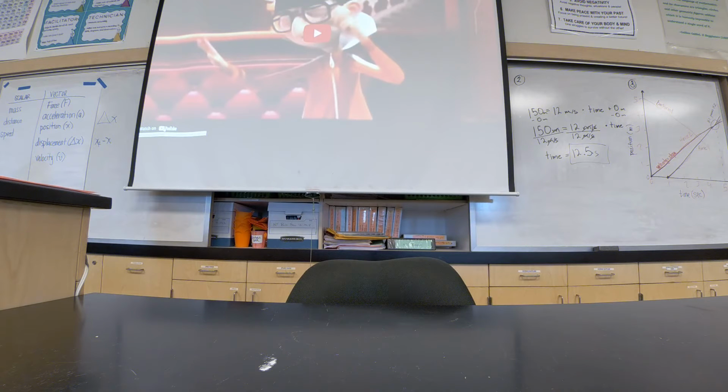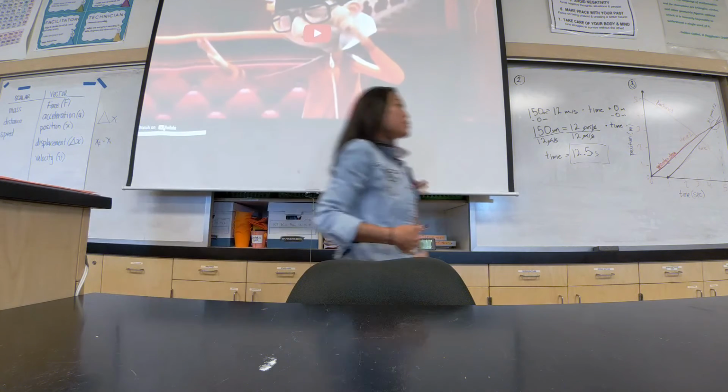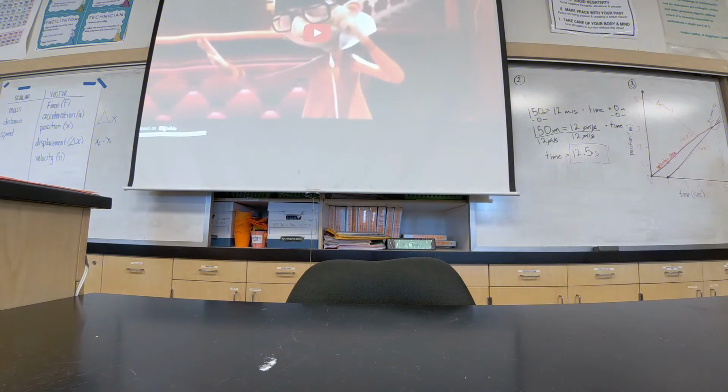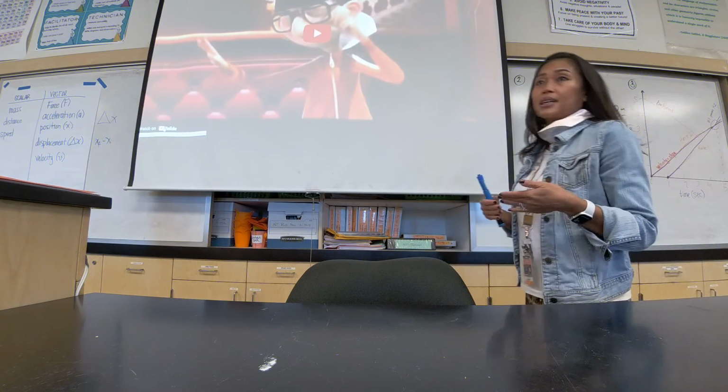So we talked about constant velocity. You did a monster truck lab, and the monster trucks moved at a constant speed. Nice straight lines on your graph. We also understood that the slope of a position time graph would give you your velocity. If I were to draw velocity graphs for constant velocity position graphs, what would those velocity graphs look like? You just did a lab on this recently. You just did homework on this recently.